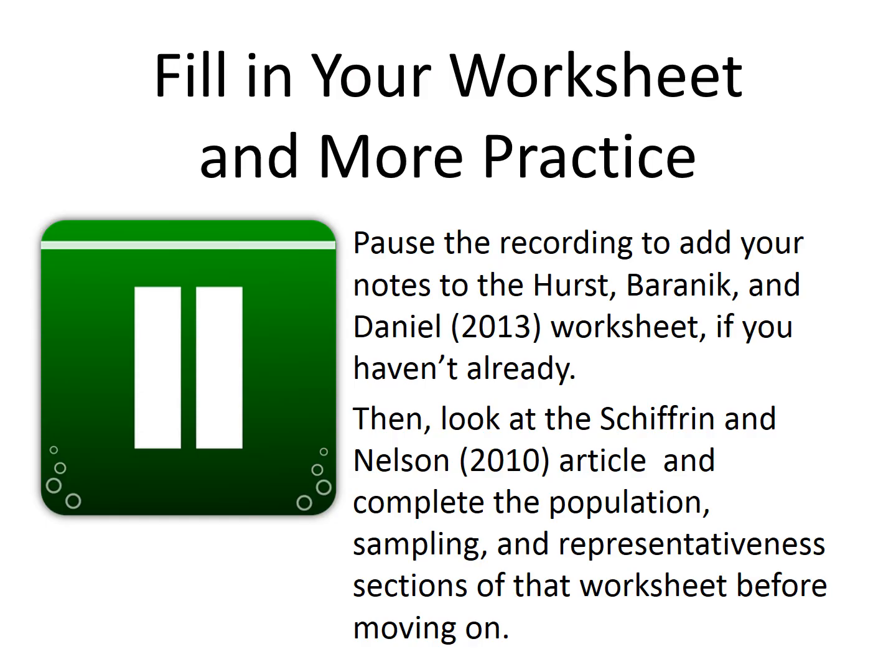Now that you've learned about the process and seen my model, use the PDF file of the Hurst article to complete the population, sampling, and representativeness sections of that worksheet. Then, look at the Schifrin and Nelson article and complete those sections of the worksheet for that article. It's a quantitative article, so you can use the strategies we learned about from Burton and King for that worksheet.